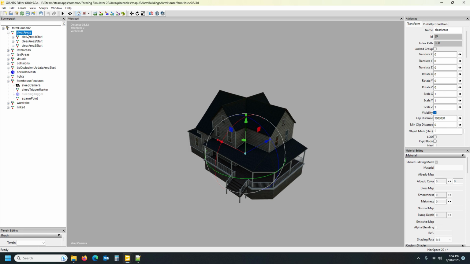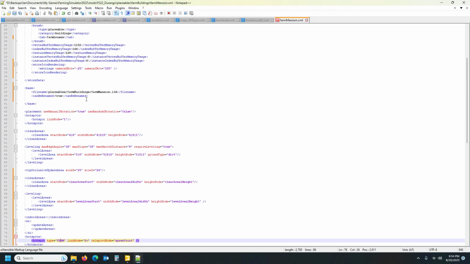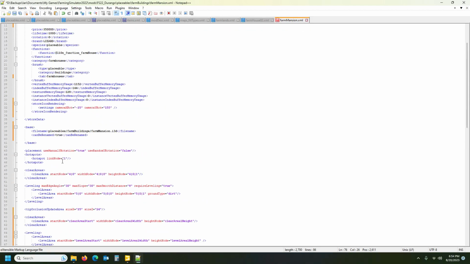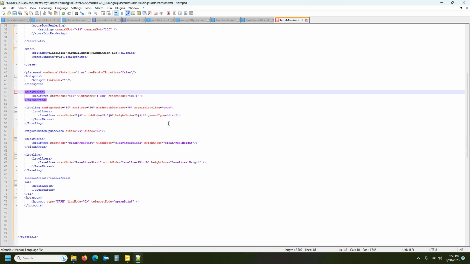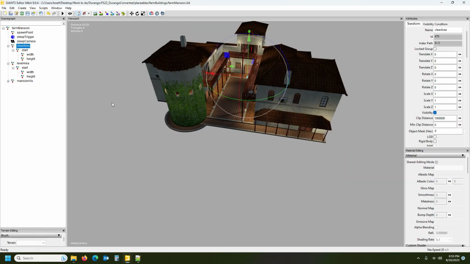So we don't have a clear area. Do we have? We don't have a clear area in ours. I think we skipped that part. No, we do have a clear area. Sorry, man, there is a clear area. Why do we not have a clear area on the thing? Yeah, we do, man. There it is.